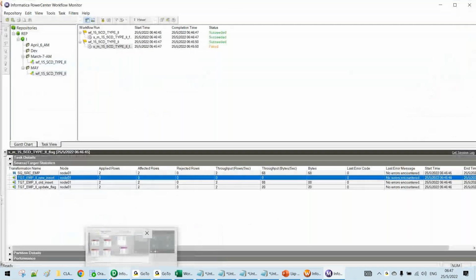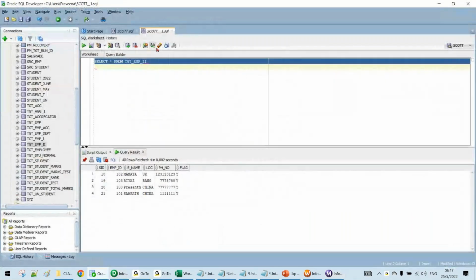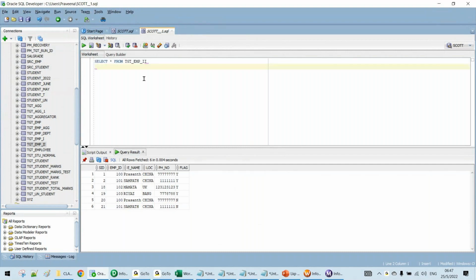Why? We have previously loaded data. Yesterday we executed some data, right? So let me delete the existing data in the target table.